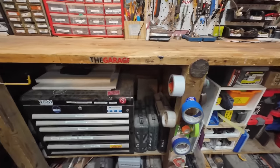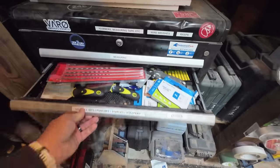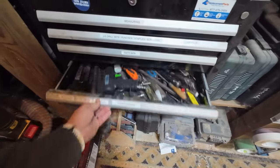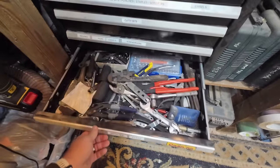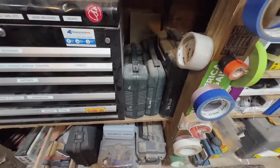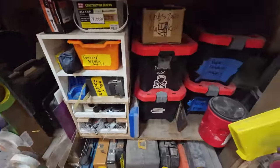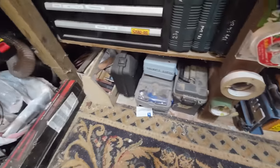And below that, we have storage for measuring things, drill bits, cutty bits, screwdrivers, files, chisels, wrenches, pliers. It's a little chaotic, but it works for me. Next to that, I have my pneumatic nailers, 23, 18, 16, my T50 stapler, more storage, and below that, I have tools that I don't use all that often, but this is where I store them.